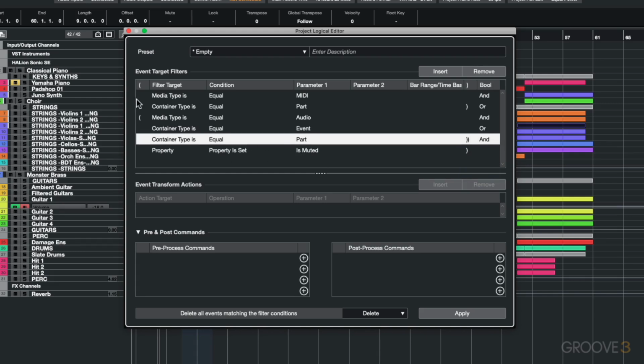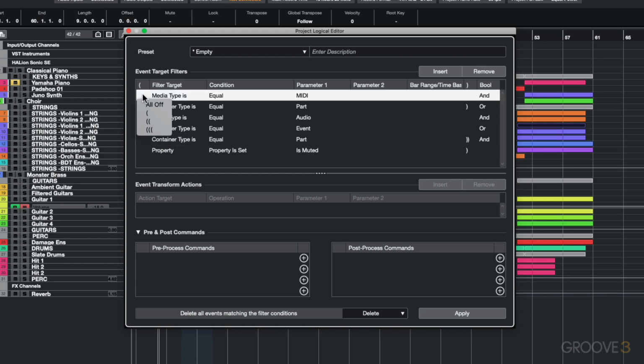So going through here, we need to sort of backwards engineer everything and go to the top and determine our bracket system. So I'm going to go for the 3 brackets over here. So what you've got is a bracket contained within the media type and container. Then it's going to or, it's starting a new bracket. So this media type is going to be the audio, and it's going to contain the event or the part.